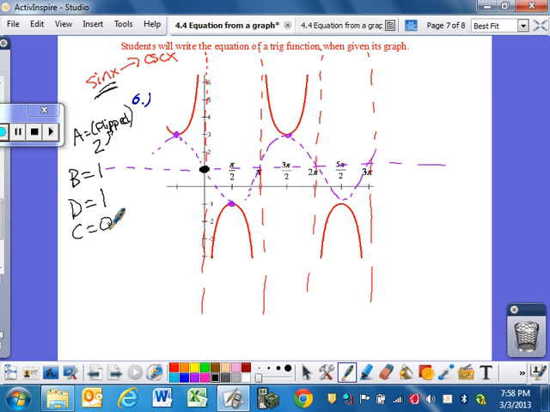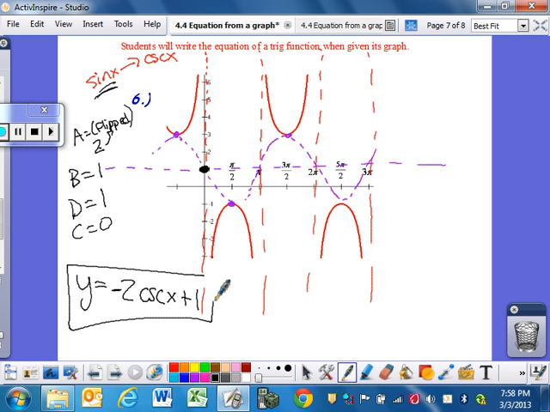So what's my equation? y equals my a value, we said was 2, my amplitude, but we needed to flip it because sine's starting going down. So that's the thing that I would look for right now. Negative 2. And then what do we got? The b value is 1, so I can just say cosecant x. And then I'm just going to tack on a plus 1. There is no phase shift. The vertical shift is 1. Disregard that red line there, that's just part of my asymptote. So the black one, y equals negative 2 cosecant x plus 1. So that's about as difficult as it's going to get.